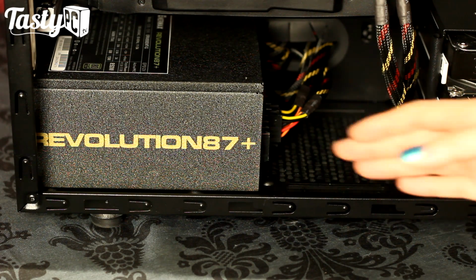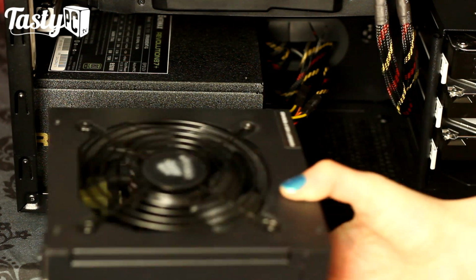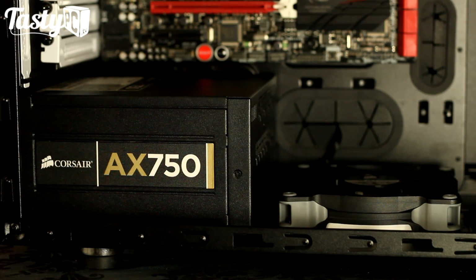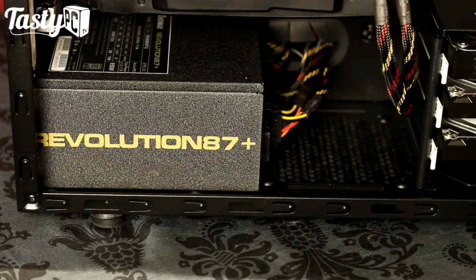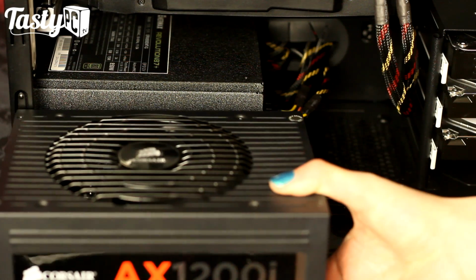So I think to give you enough room for clearance for cables, you're going to want to use a power supply roughly like 160mm. So I'd go for something like this in length, just to give you the space you need for cable managing. But if you aren't bothered about losing this bottom fan mount, then just like with the graphics card, you've got up to 290mm of space to work with, which means that you could fit even an AX1200i and still have plenty of room for cable management.